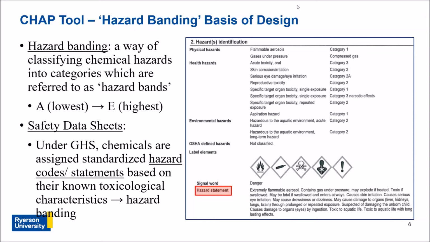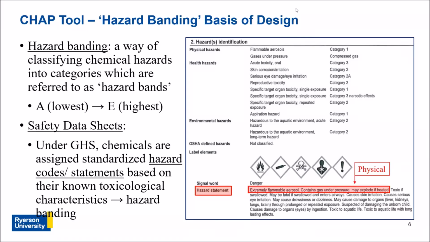The process that we use comes from taking information from the safety data sheets, specifically from section 2, the hazard identification section. Basically, the safety data sheets for each chemical should have a series of hazard statements. Sometimes they'll also have codes along with the statements. The approach we used was developed in Europe and we've adapted it for here. It takes the hazard statements and uses that information to create hazard bands.